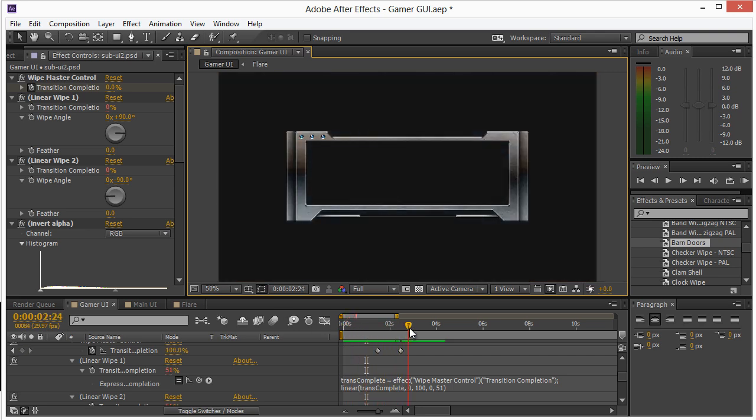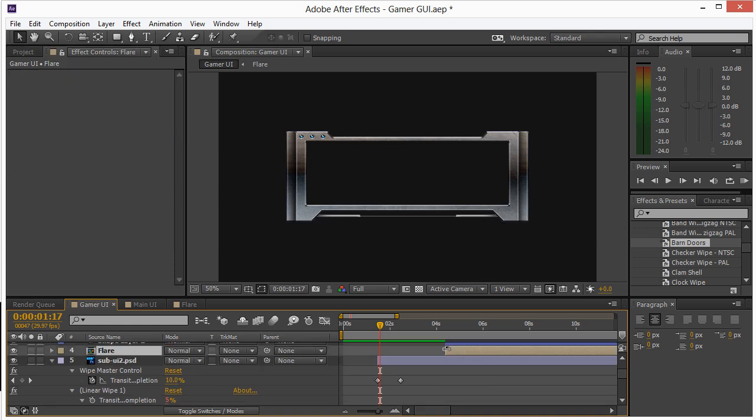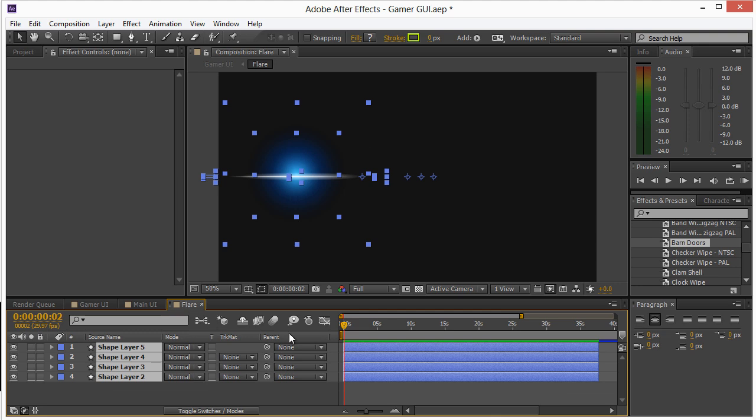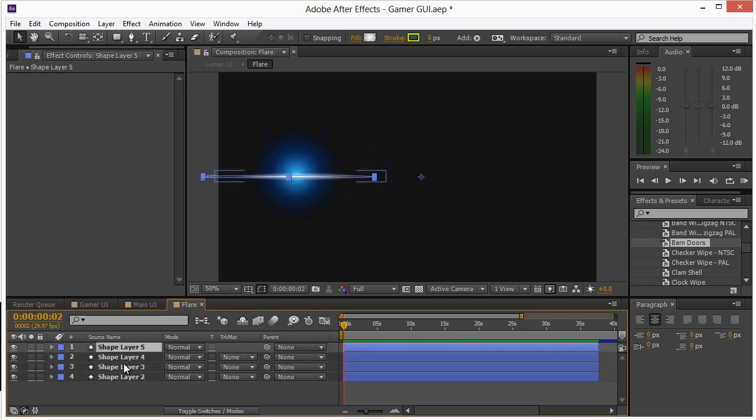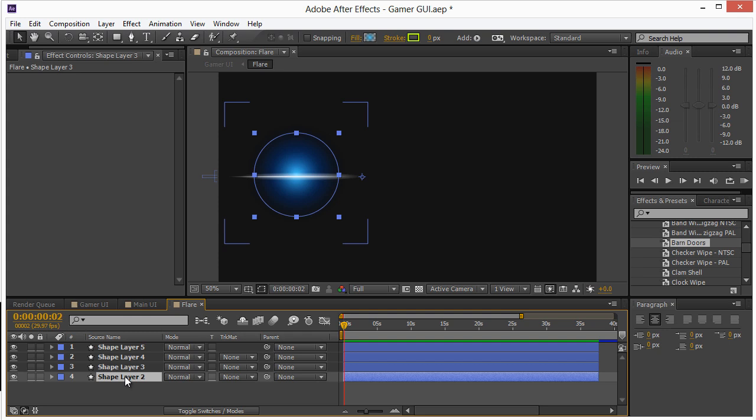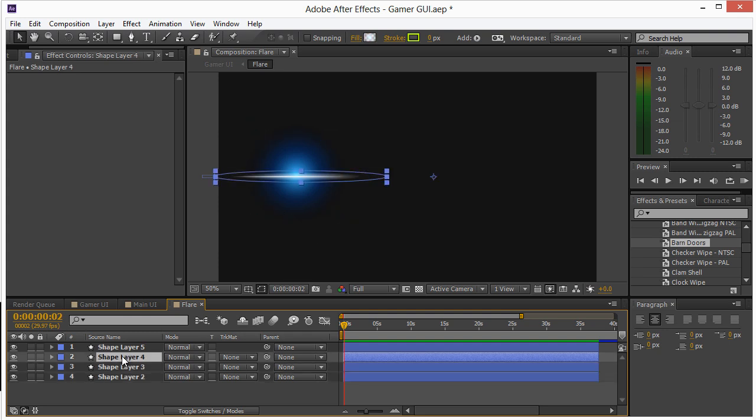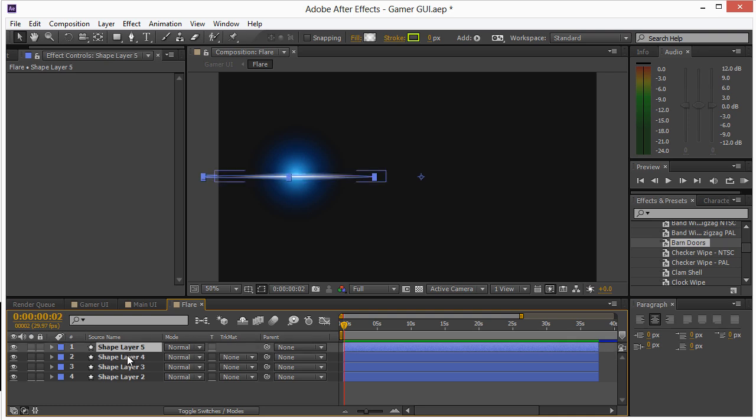Now what do I want to do? Okay, so then we have the glare things coming out. Where are those at? Flares. Okay, so we'll bring it over here. We don't want these all to come in, so we're going to have to edit the individual layers inside of flare. I'm trying to think about how I want this to animate first.